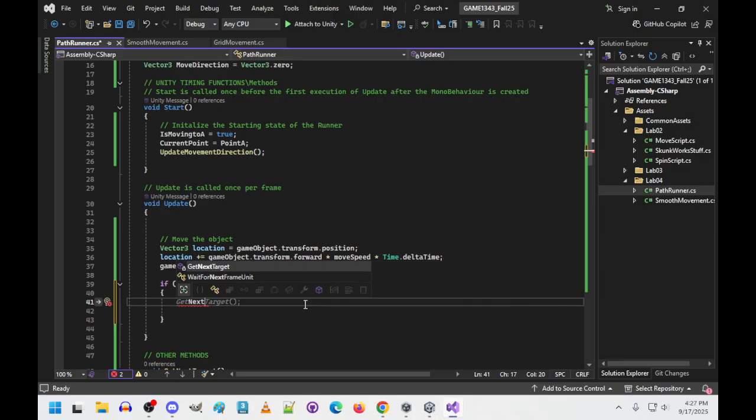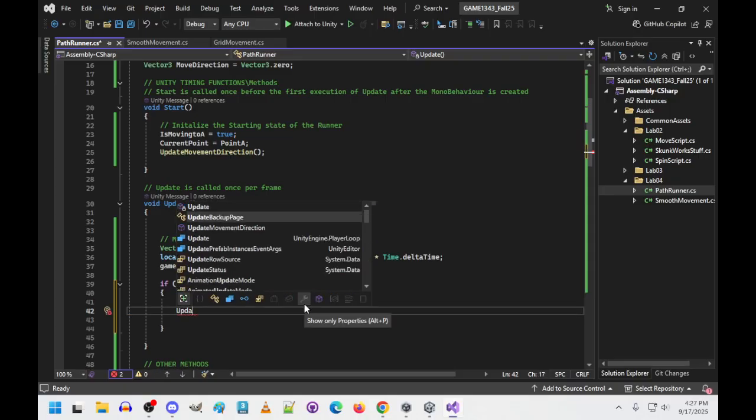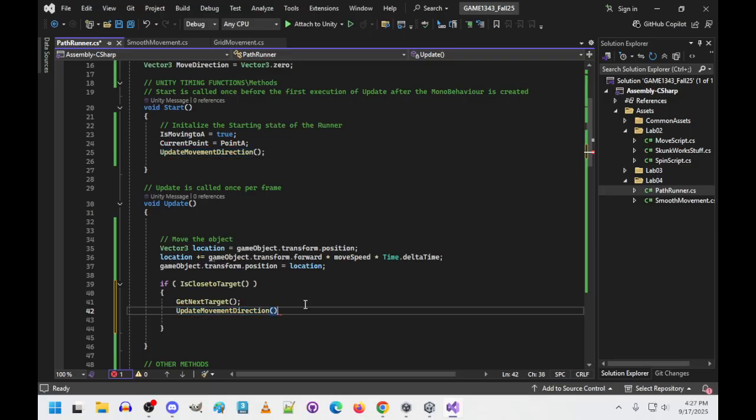get next target, and update movement direction. Now I'm showing you this. We could have next target call update movement direction. I just find it simpler to call those two lines here instead.